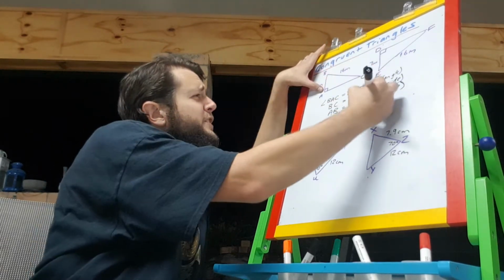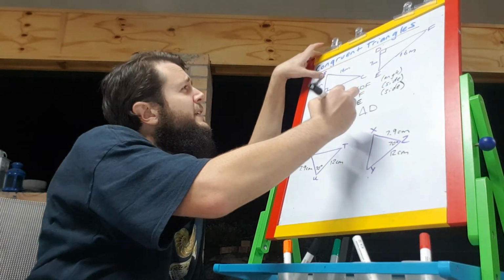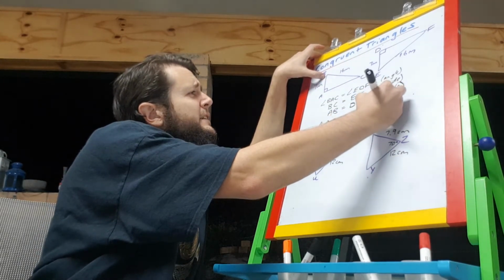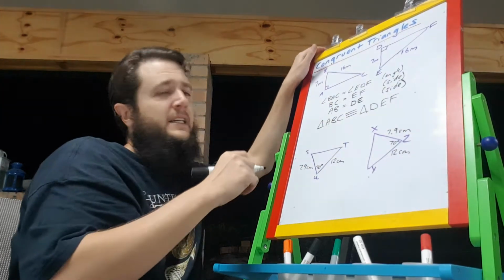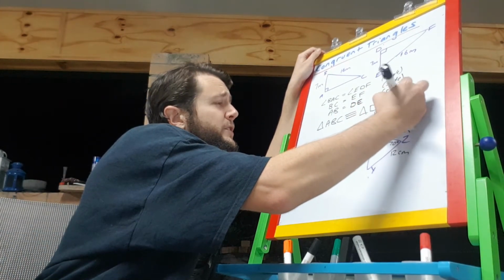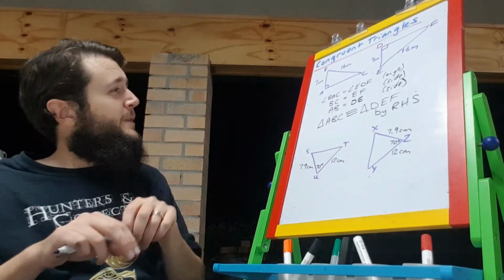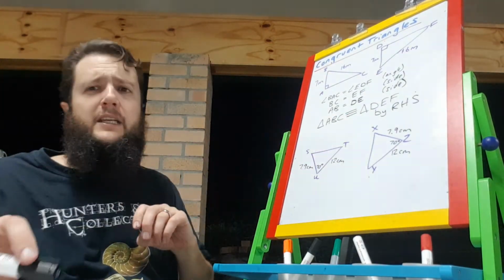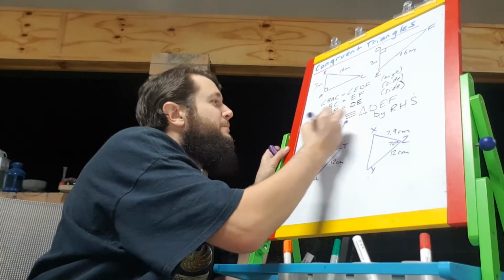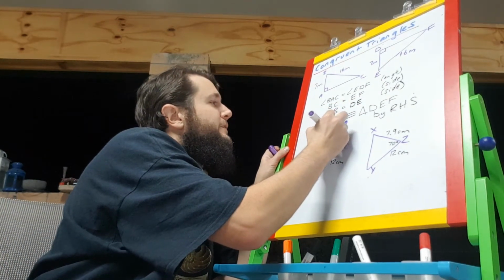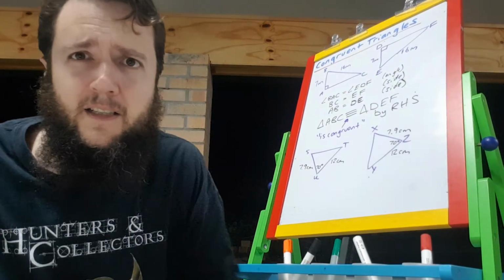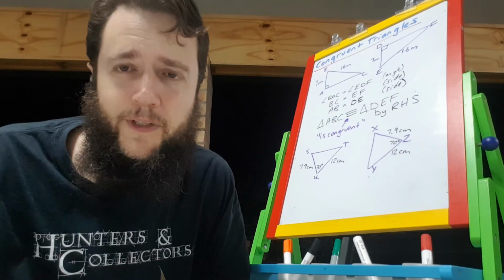A is the equivalent of D. B is where the 7 and 16 join. It's the equivalent of E. And F is the last side there. So, and we always say which rule we're using. So triangle ABC is congruent to triangle DEF by the rule RHS. So there we go. That means is congruent. It's just an equal sign with an extra equals in it.